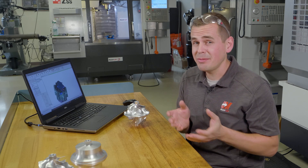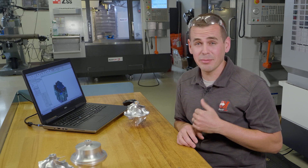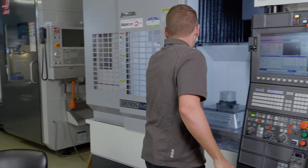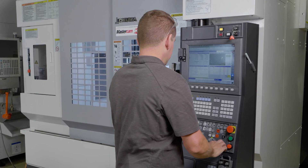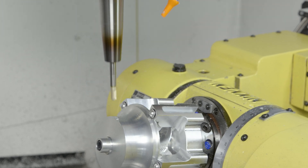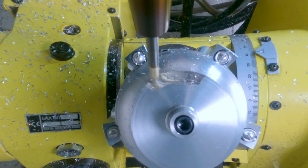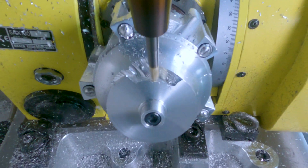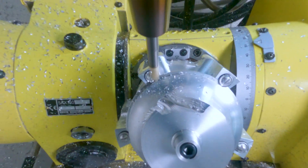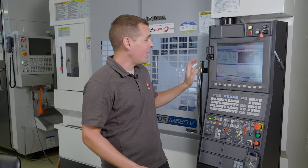I then ran some tests with the tools and adjusted by trial and error, avoiding overloading the tool and coming up with acceptable cycle time. This works, but when it really comes down to it, I have no idea what forces the tool is experiencing throughout the cut. As a 5-axis programmer, I'm used to the variation of sound and load across the cut. I could tune some of that out with crafty programming techniques like feed control zones or multi-passes that enter at different feed rates. This pass takes over 21 minutes and I'd really like to improve that. However, I'm at the mercy of what I perceive with my eyes, my ears, and possibly my touch by sensing vibration or chatter. But what if there is a better way?